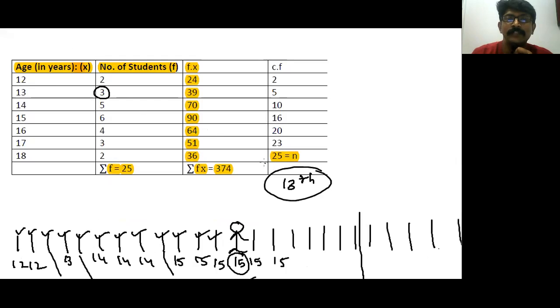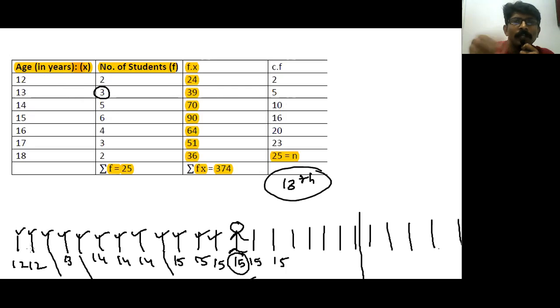Here on the screen, these 25 people, we're arranging them in ascending order. What do you mean by arranging them in ascending order? We're giving them an order to stand with respect to their age group. So first person would be 12 years. Second person, because there are two people whose age was 12, isn't it? 12, 12. Are you all following?